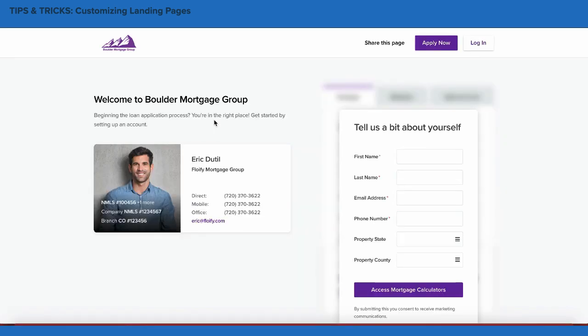Now you'll see that there are several different elements on the page that we'll touch on today and that can be customized. This account, of course, has already had some customizations made. Some of these settings can be customized at the team level, so those are going to be specific to that particular LO. For example, the image here or our headline. And some of the settings will be customized at the company level, so those are going to apply to all LOs that are housed within that specific company. For example, our text box here, or some of these other button elements that we have available. So let's go back into our Floify account here and we'll start with the team settings.